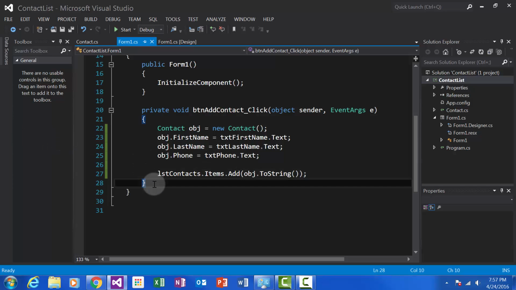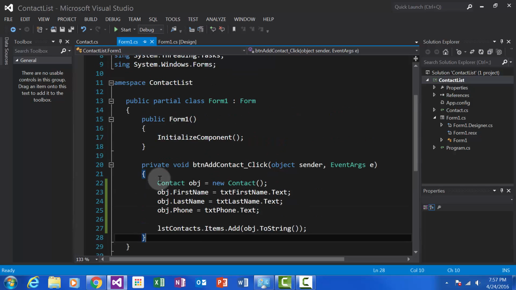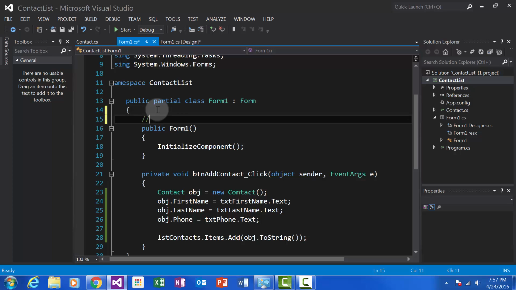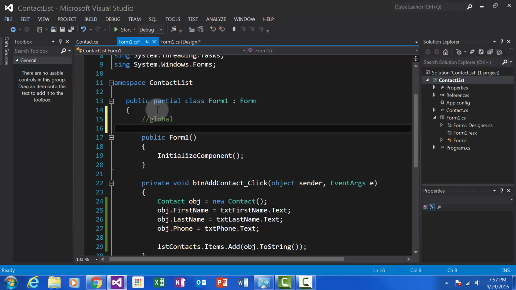Okay, so the next thing I want to do is set up an array to hold our contacts, and also set up the stream reader and stream writer so we can actually save this list here. So this application can be a little bit more useful. Now for our array, we're probably going to want that to be a global array. We can put that here. This could be global, and we could make it private. So private.